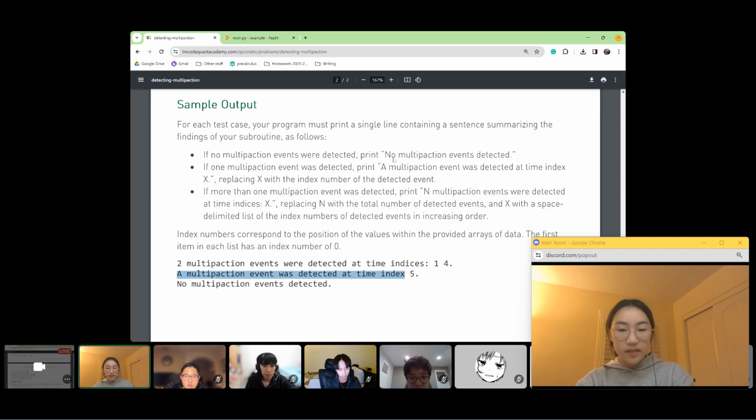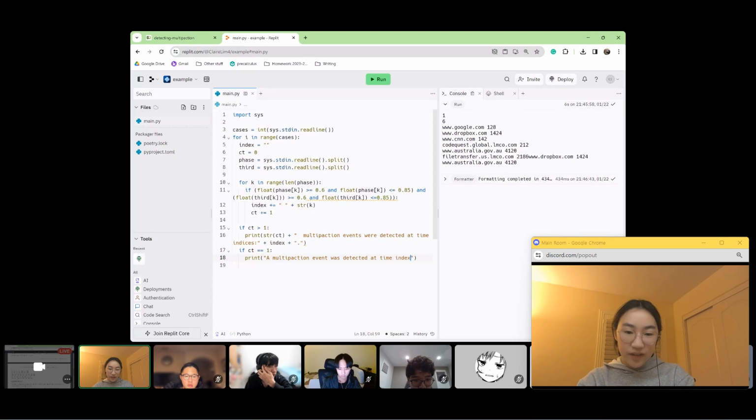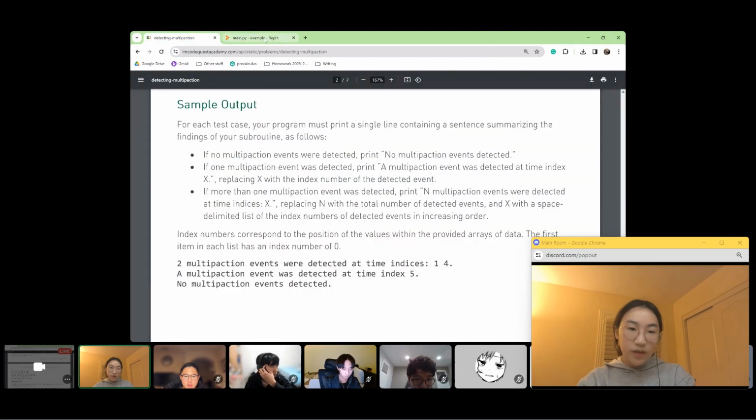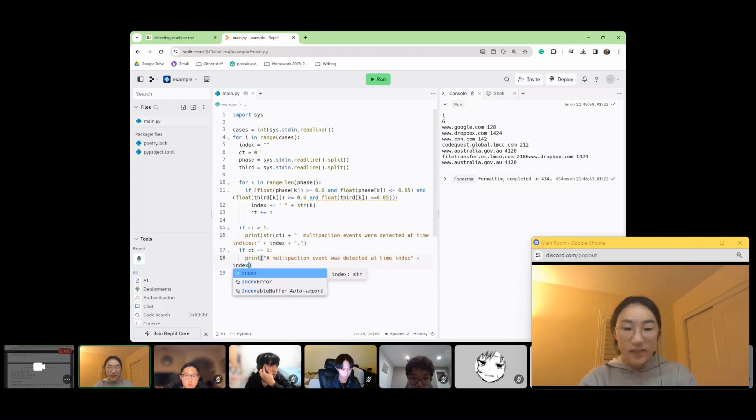So like that. Make sure you don't get the space here because, again, in the index string, we already added the space. So now we can just copy all that over. And then we add the index, then we add a period.